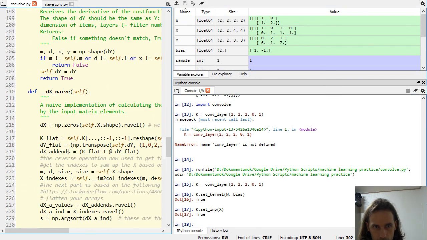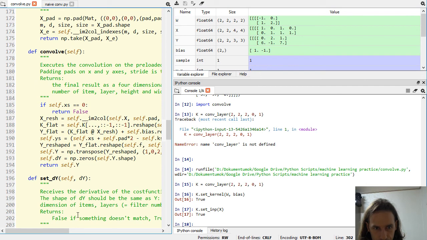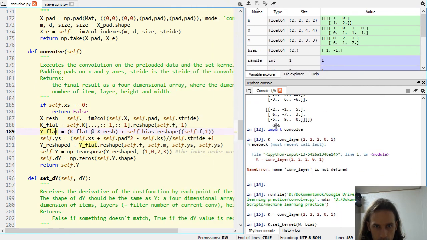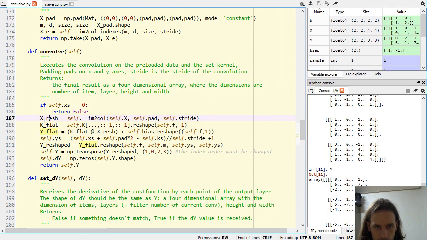Where is my convolution here? So my convolution does get the x reshaped from the image to column, and then flattens the kernel by, so this one changes the direction of the kernel and then reshapes it to f.